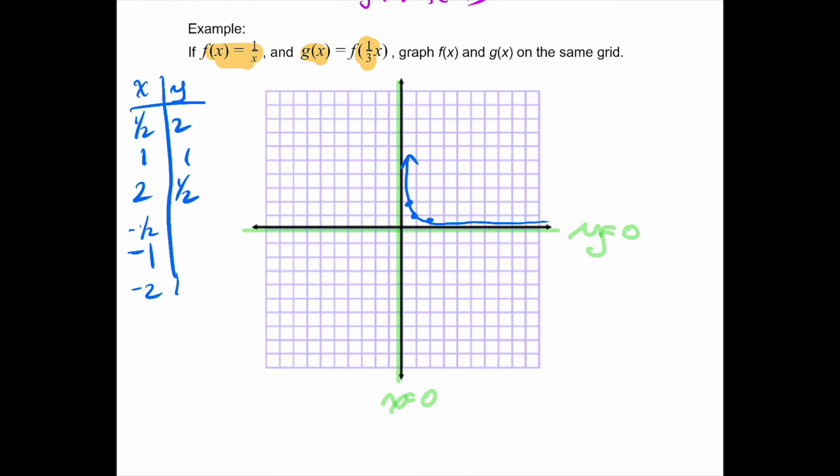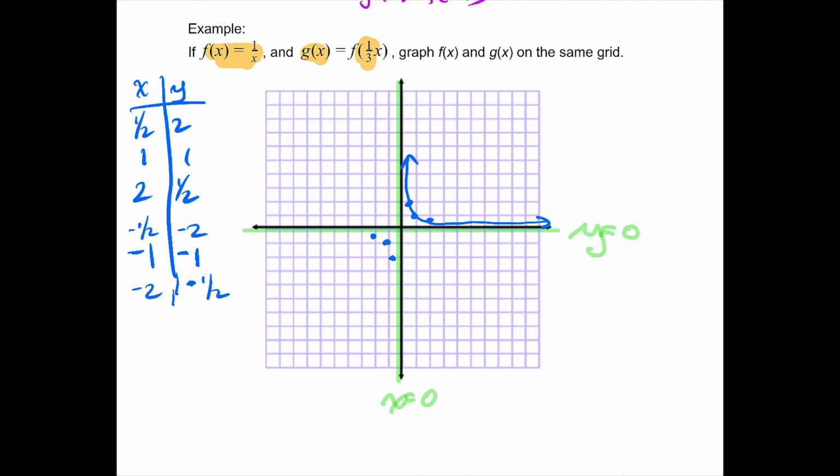And that's going to become, our y value is going to be -1. Well, -1/2 reciprocated is going to be -2. And -2 reciprocated is going to be -1/2. So let's go off and plot that. I forgot the arrow there. -1, -1, -1/2, and -2. So that's down here. And then -2, -1/2 is over here.